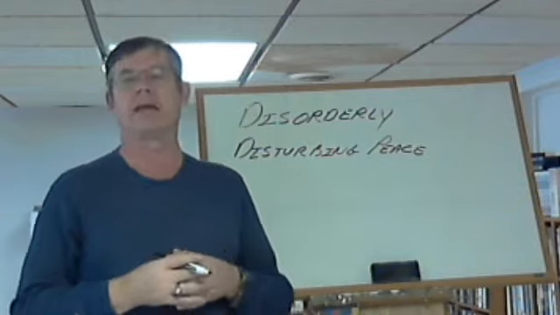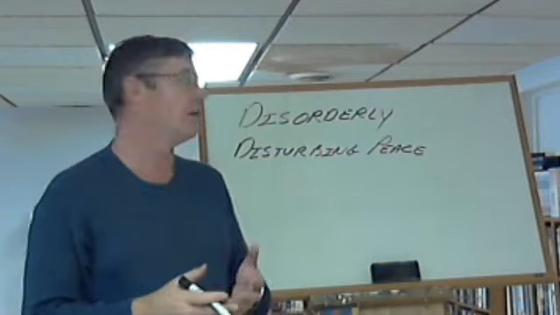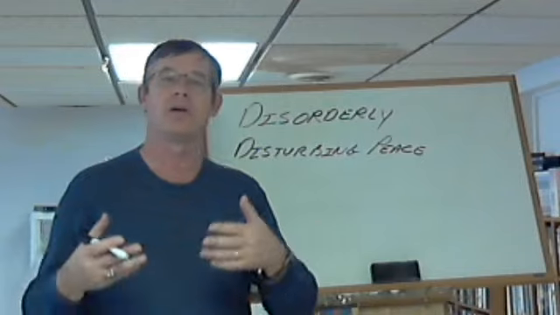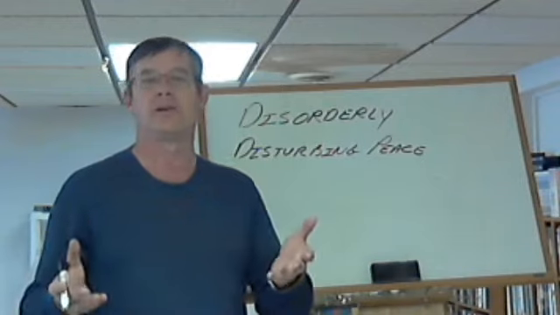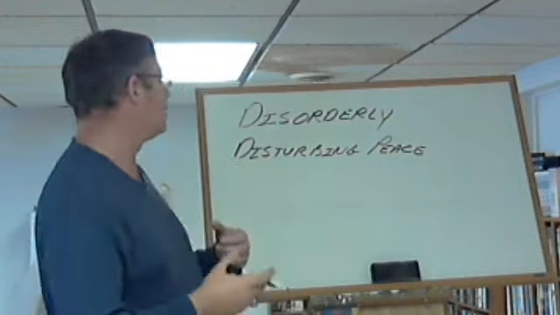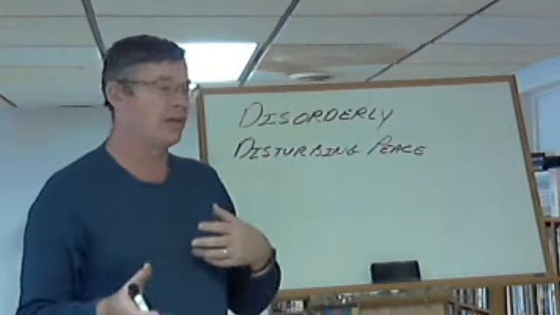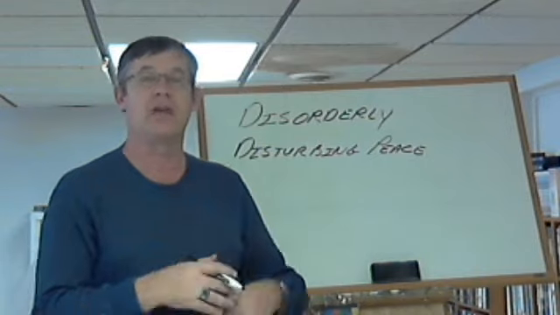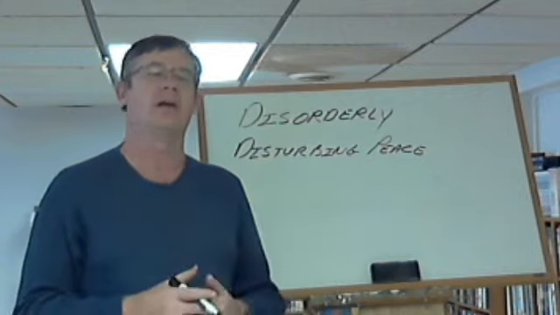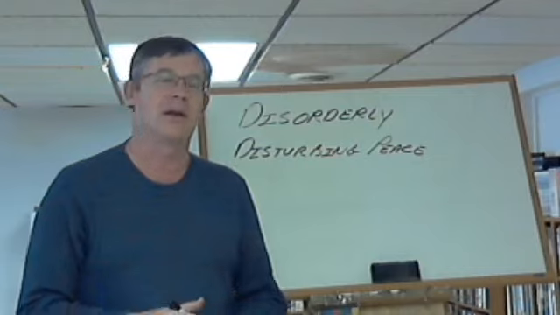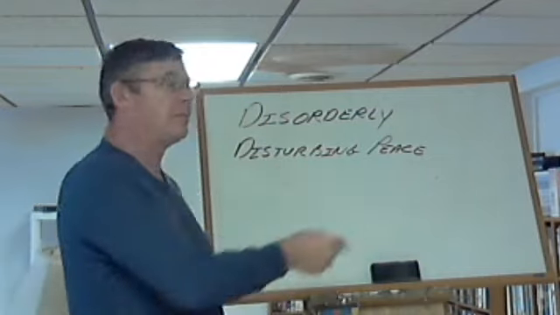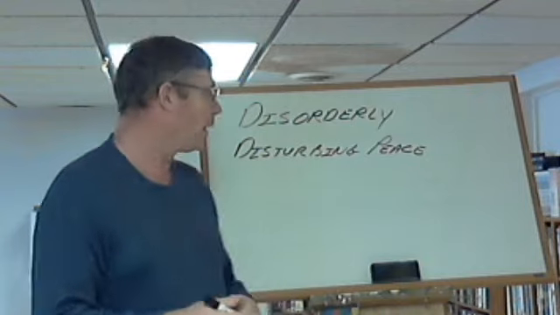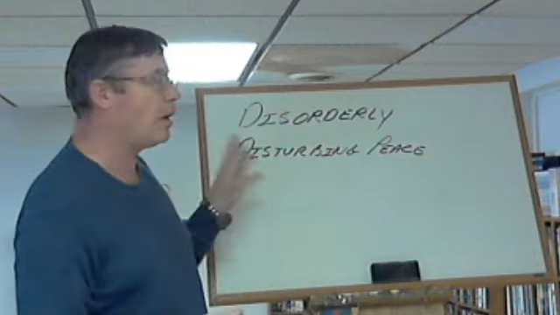Disorderly conduct, disturbing the peace. Some states have combined these into one law because they are so similar. Disturbing the peace means that you have disturbed some specific person or some small group of people's peace. Maybe it's loud noise, and so on. Disorderly conduct is very similar. Some states will define disorderly conduct as being disorderly, such as yelling, cussing and swearing, urinating in public. These kind of things become disorderly, where disturbing the peace is simply too much noise. That's the biggest thing. Okay, so these are public order crimes.